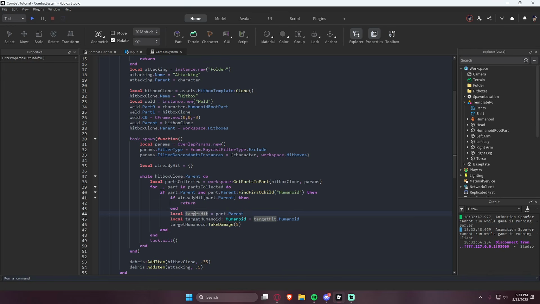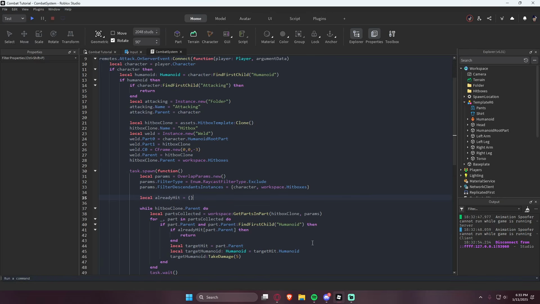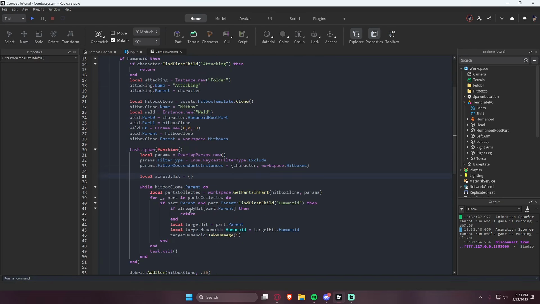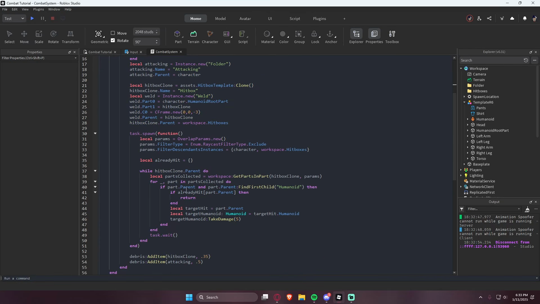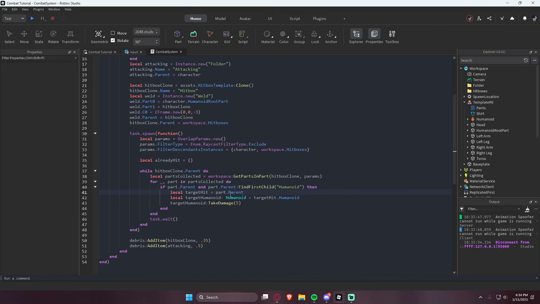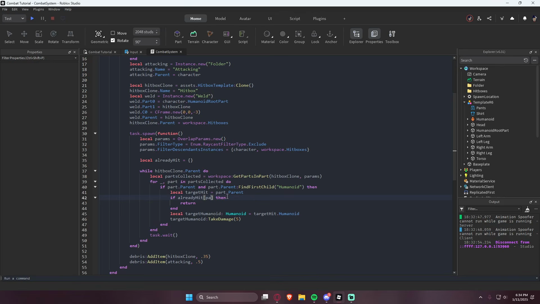The reason we can't use target hit down here is there's something called scoping, and also how the Lua compiler reads the code that you write. Remember, it reads from up to down, every single line one by one. So we can't do target hit because it's just not defined yet, even though we can see at face value it's there. So we can say part.Parent, or we can copy and paste this and move it down to after you defined it, and we can say target hit, then return.